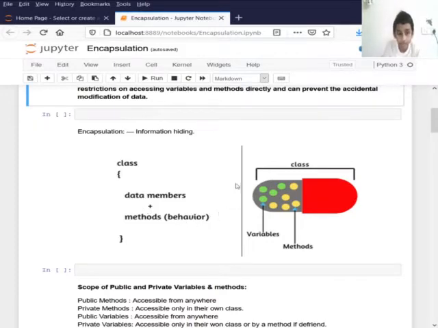Here, the class is like a capsule that holds variables and methods. When you see a capsule, you see just a normal capsule. That's a class. But can you see the things that are mixed to make the capsule? It is a package of different chemicals and medicines mixed together and packed into a capsule. So we can compare the capsule to a class, and these medicines mixed together are the variables and methods. So this is like private, which we cannot see.